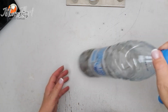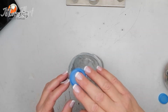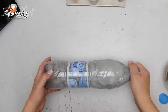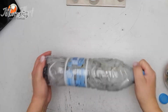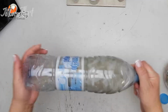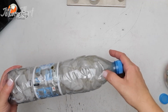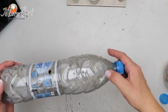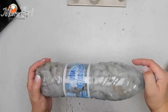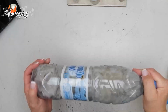Once I put 10 of them, I fill my bottle with tap water up to three quarters, or half of the bottle. I always try to cover the wetties, and once I fill the bottle with water, I shake it vigorously. My aim here is to remove the silver from the wetties. Usually the silver comes out of the wetties and goes into the water, and if you see now, the water is starting to get a different color. It's obvious that the water has some silver in it, because the color changed and it's not clear anymore. So I'll shake it for some time. Maybe I will come back and shake it again two or three times today.